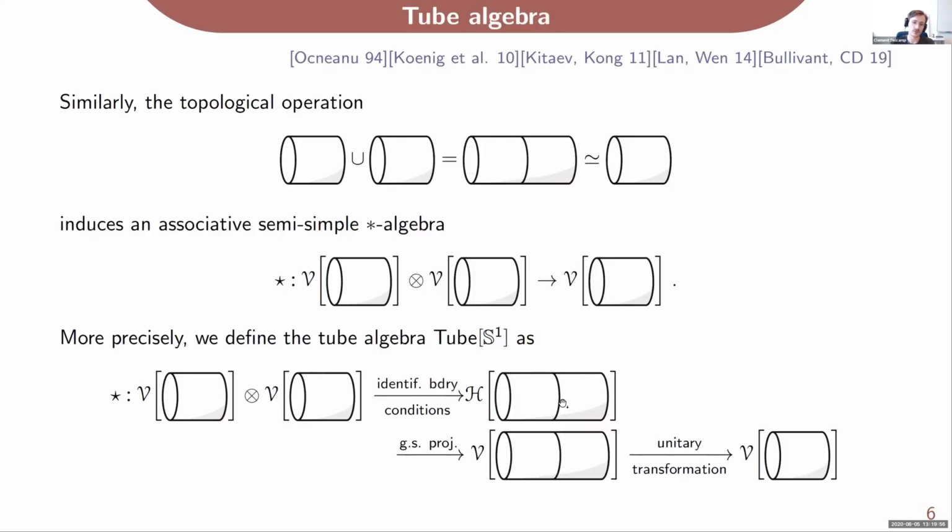So there is no reason why, for instance, the gauge invariance, in the case of gauge models, should be enforced at the meeting vertex, the vertex at which they meet. Because this is a vertex that was previously on the boundary, now it's in the bulk, but there is no reason why the gauge invariance should be enforced there. So we have a new bulk vertex, and we have to ensure that the gauge invariance is satisfied at this bulk vertex.